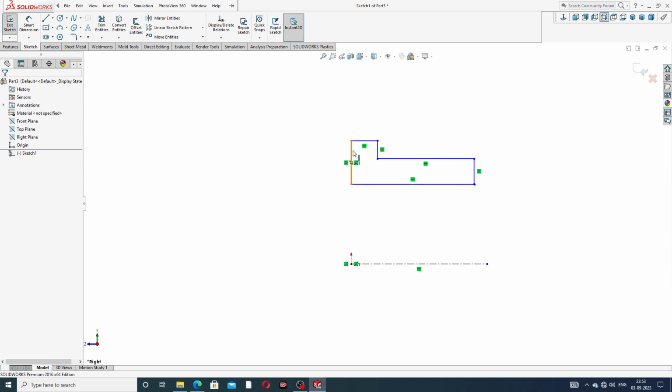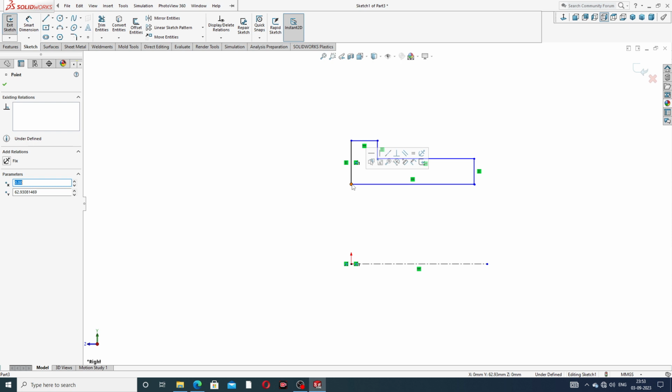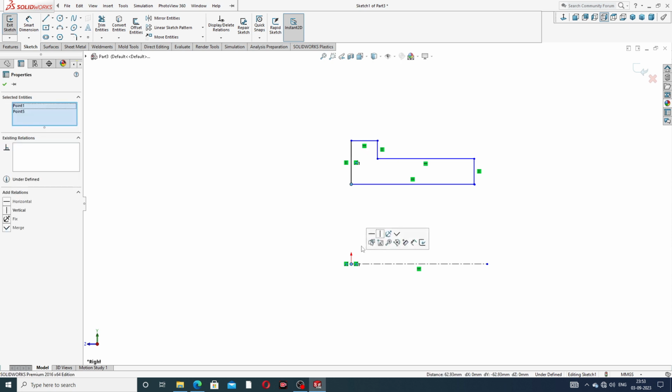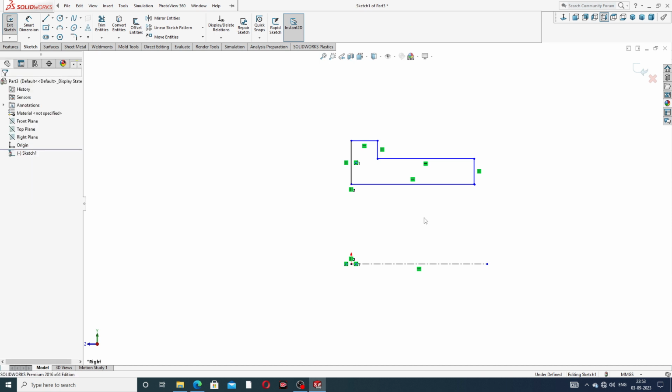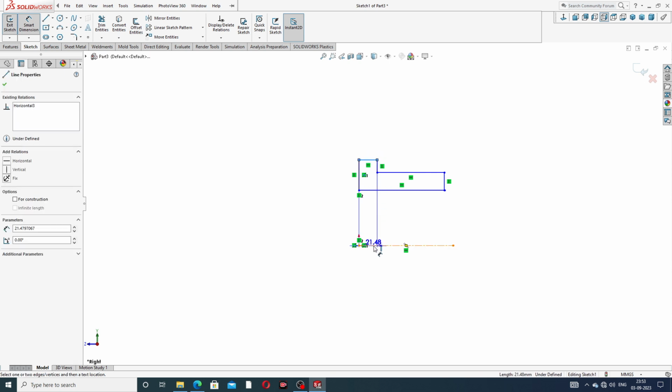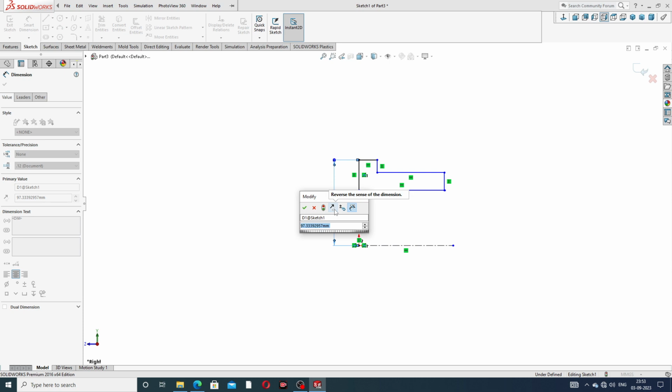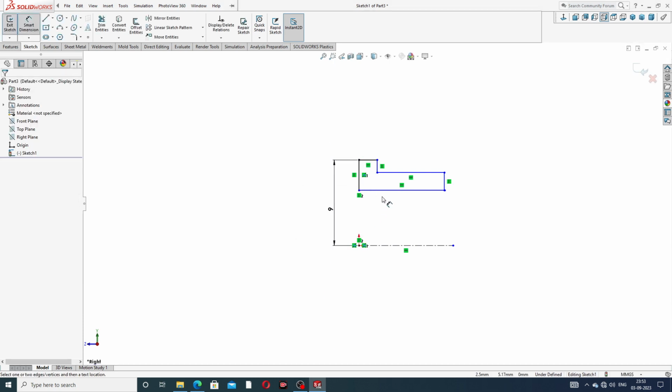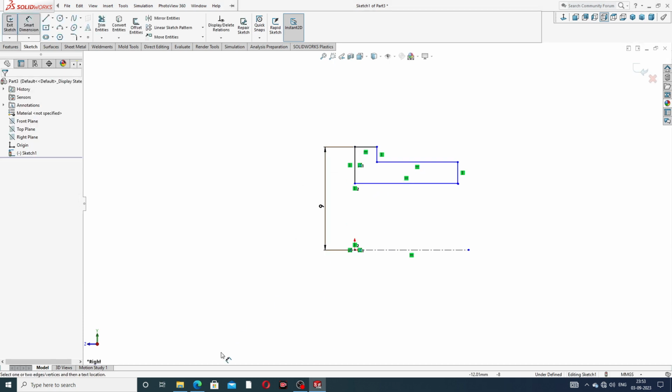At first select this point, and select a vertical line here. Mention the dimension: this upper line is 9 millimeters. Perfect.